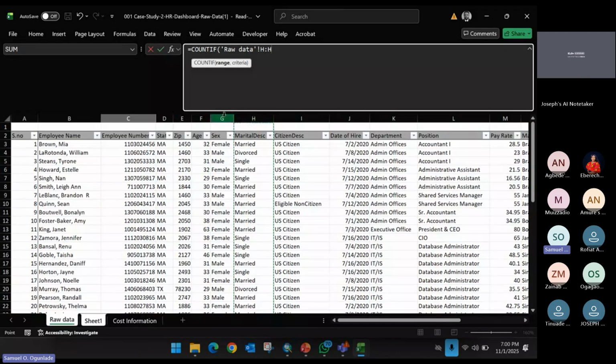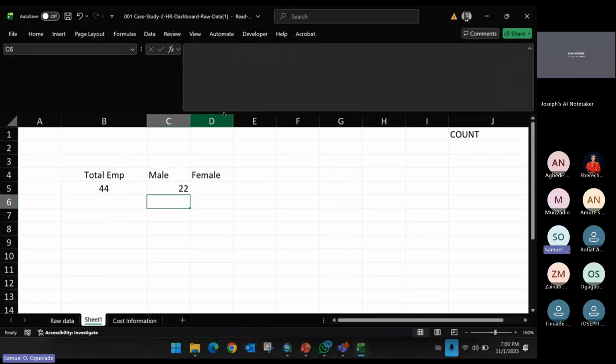It's G, I want to select the column that contains our gender. So COUNTIF this cell is equal to male. Close the bracket and hit enter.